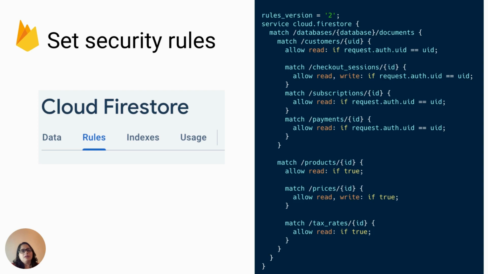When you install the Stripe extension, you will get all this information. The documentation is really good, so you can just copy all the rules which you want to include in your Cloud Firestore.